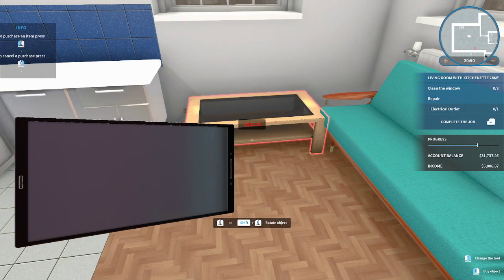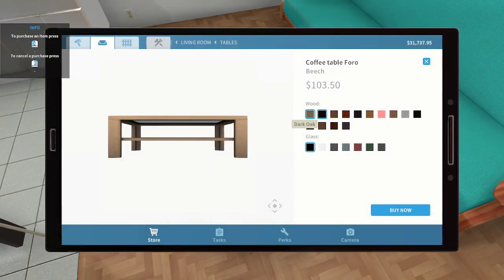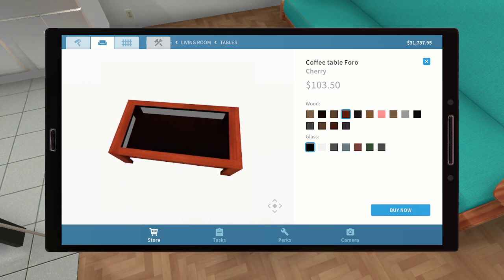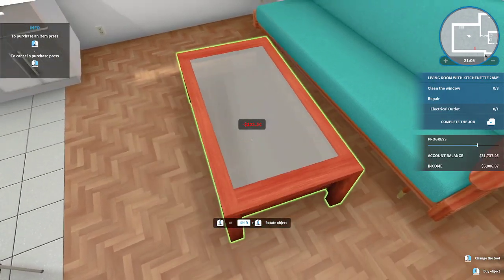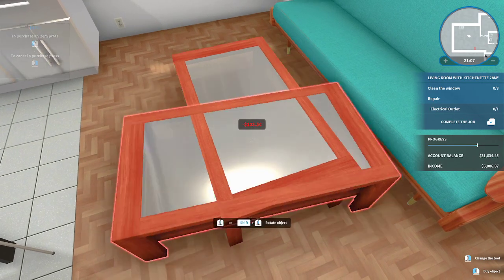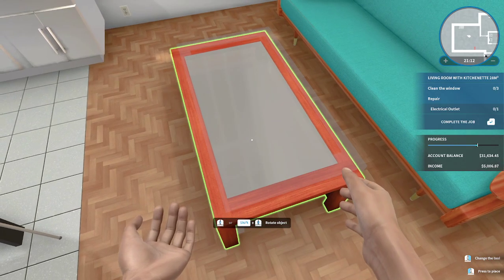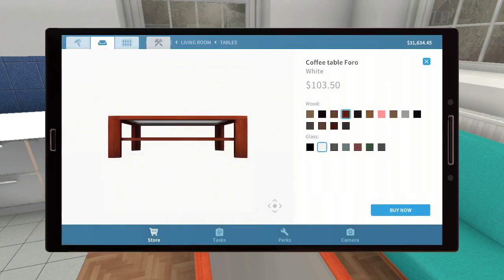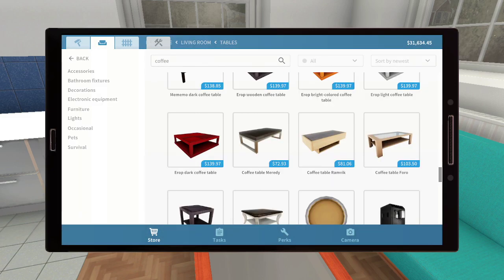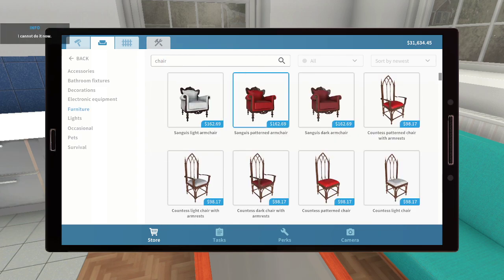Trying to remember what the deal was with this one. That's actually a decent one. I'm going to change the color and see how it works, if they actually have the right one. Oak, no. Cherry, possibly. The cherry one might go. Actually, it does. So what could we do as far as a chair over there? Let's see. I am gonna have to change the color of the walls then. Clearly.